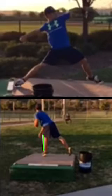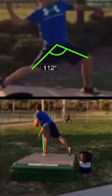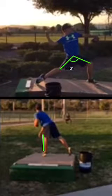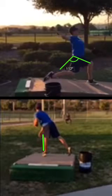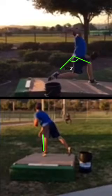So this leads us into the stride angle and your front knee angle as well. Taking the angle off the bat from knee to knee, you're at about 112, which is good. This is where we want to be. We want to be above 110 degrees. And when that happens, you can see how your knee moves, the foot's moving a little bit. I think that probably has a lot to do with it.